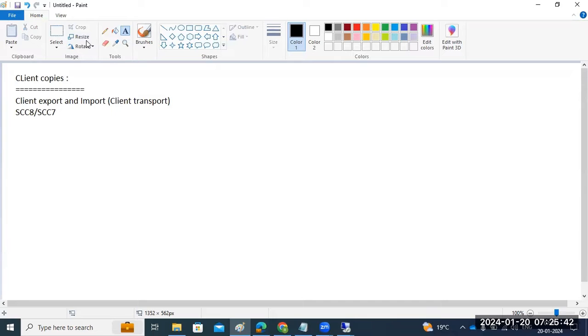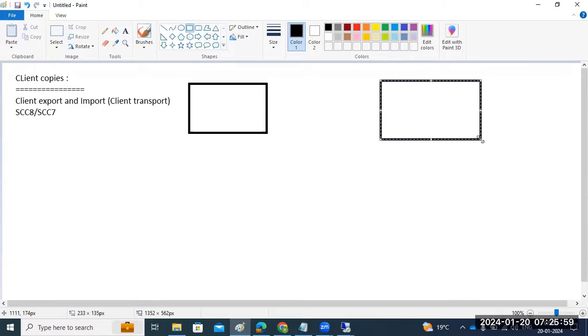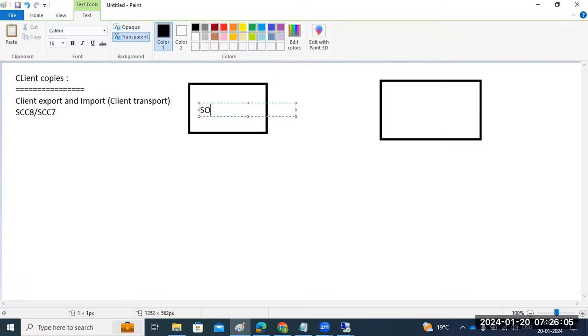So what does export mean here? Export import is like a remote client copy. Here you need to do the export from the source NWD to the target NWQ.